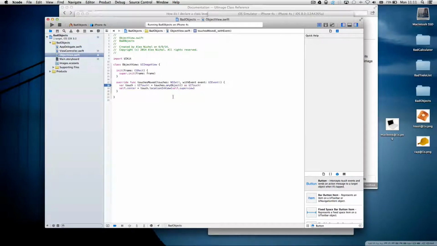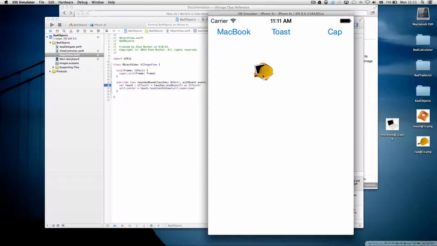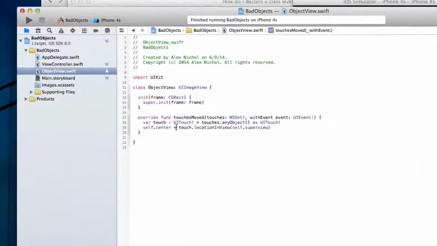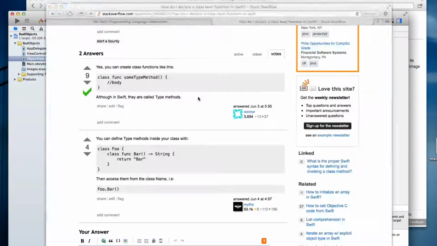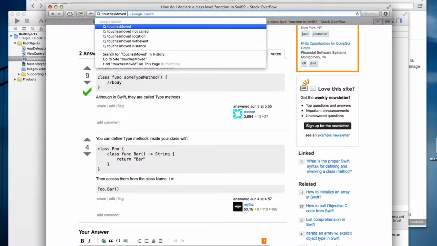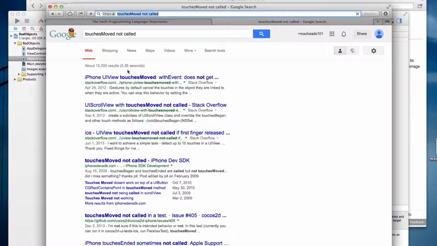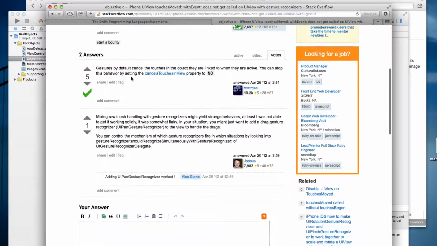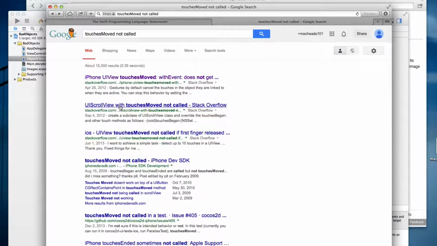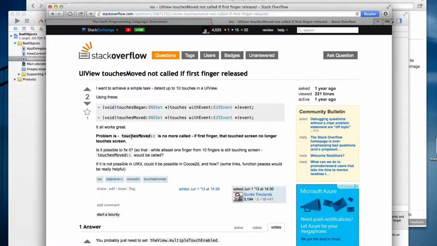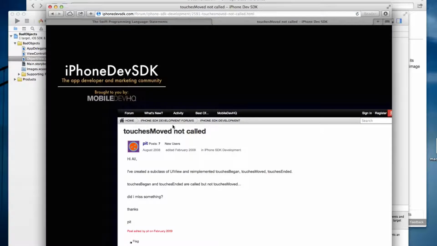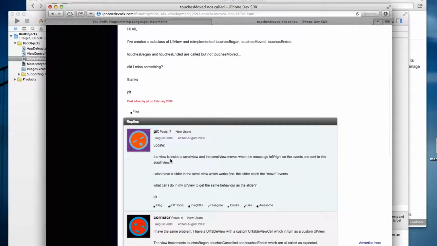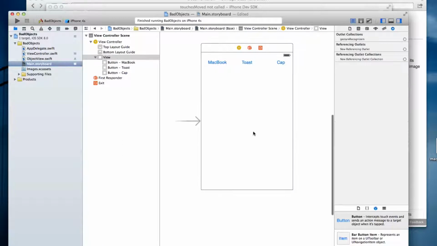So let's see what happens if I put a breakpoint here. I never get it. So that's strange. Let's look it up. This is probably just a Cocoa thing. I'm not using any gestures, I don't think. I don't even know. There's no scroll view, there's no nothing.